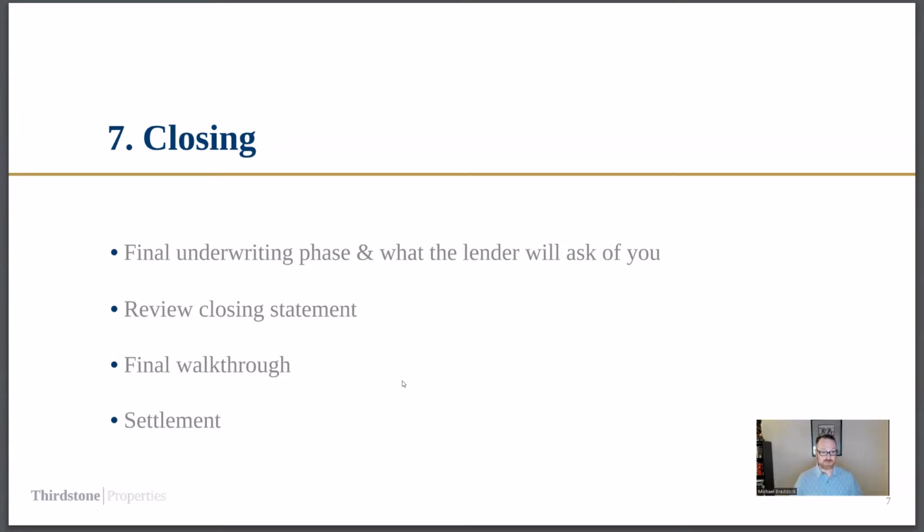At this point too, once title receives their closing documents, once the lender's done and they get it over to title, you should get what's called an ALTA, which is basically a draft of your closing. They'll try to give you a good bottom line here: here's what you're going to owe. Typically, you're going to get that a couple of days before the actual closing. It's the amount of money that you owe the day of closing.